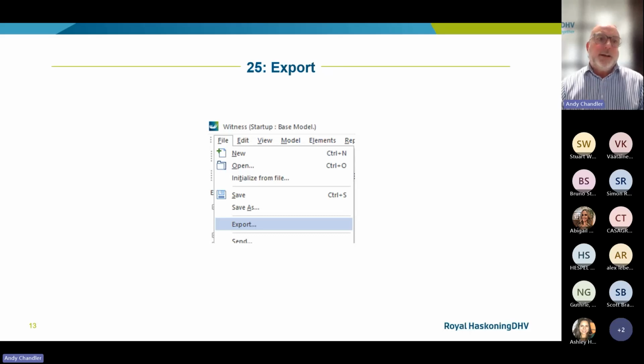And then the final item that I'll look at in 25 is the ability to export to a previous version. So for most of us, there's probably a currently maintained version. You'll receive an upgrade and you'll install it over the top of the version that you previously had. But for some organizations, there's multiple versions that they keep live across their user base.